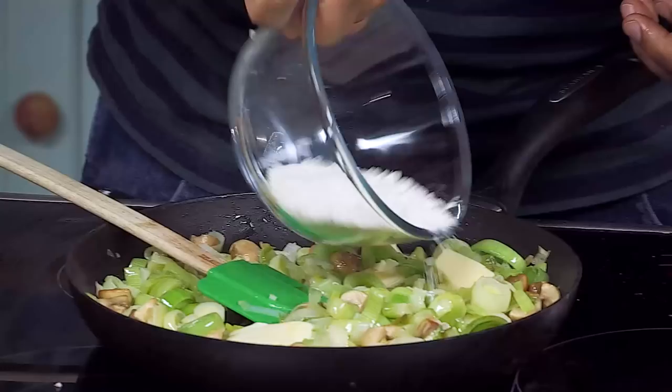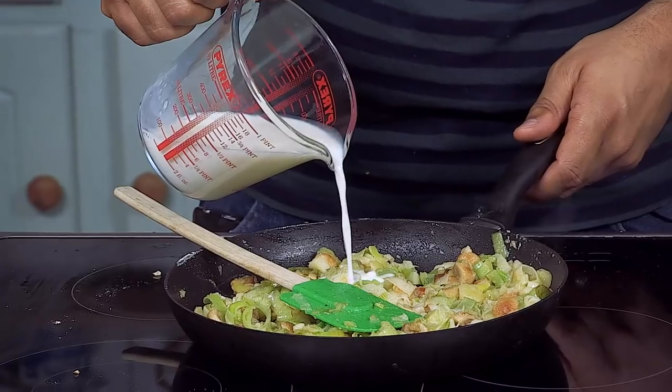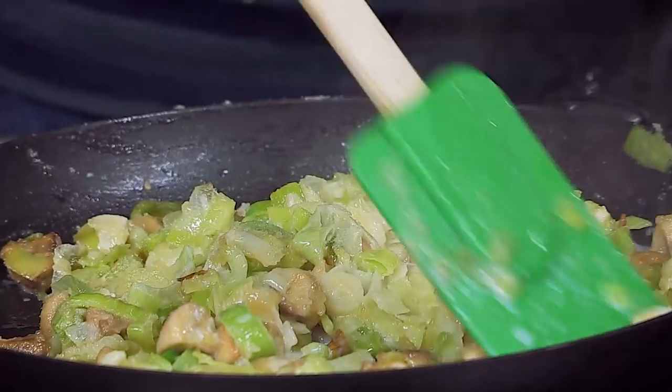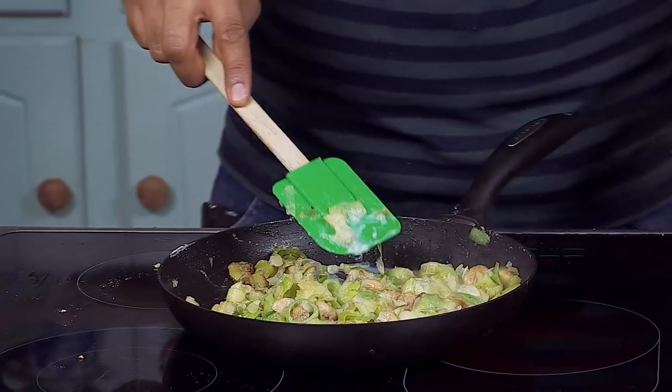That's nicely soft now, so we can add the rest of the butter and 50 grams of flour as well. It may seem a bit strange adding the flour at this stage, but it's going to be used to thicken the sauce — and if you get it in early, it's nice to cook that flour off a bit before you start mixing in the milk. Now you can start to add your milk. Do this really slowly, you want to gradually combine it in. Also add about half of the stock as well, and you'll start to see the basis of your sauce develop.